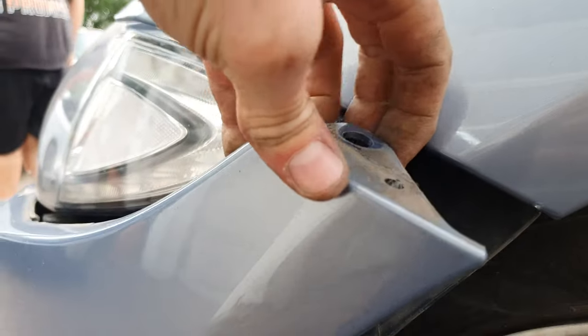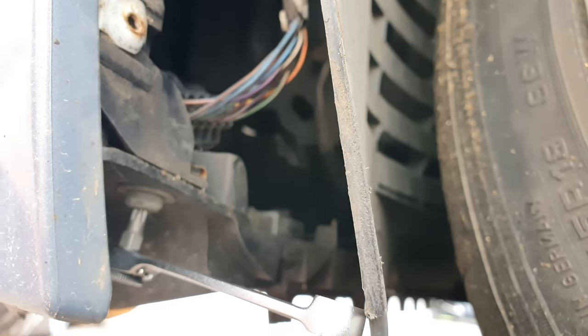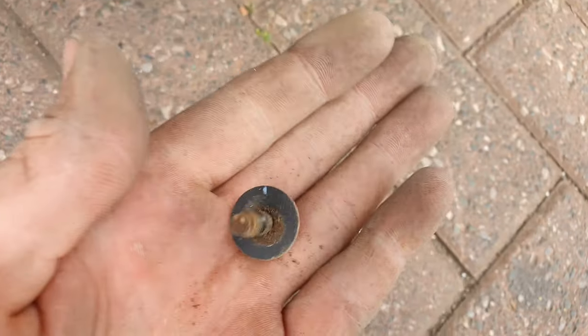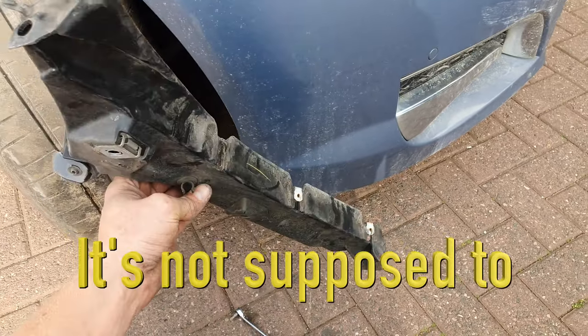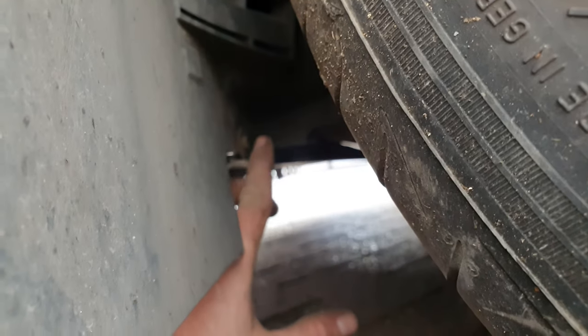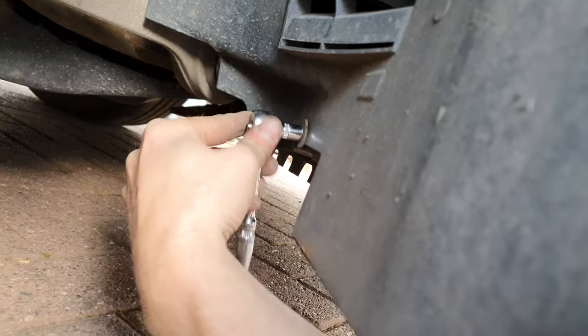There we go — pop them off. There's a tab on the front, so this bracket has to come off with it. There's a bolt on the bottom somewhere — yeah, tiny little torques on the other side. This bit came out. Then there are four or five more of those to undo underneath. I changed the plan — I'm leaving those on and I'm going to undo this, which is an eight mil, and there's one on the other side and maybe one in the middle. I reckon that's it — just those two.